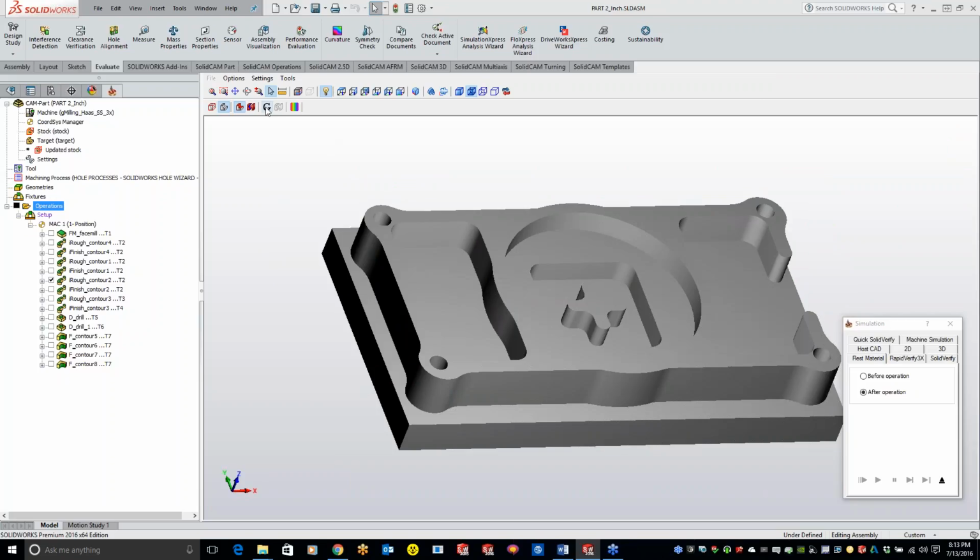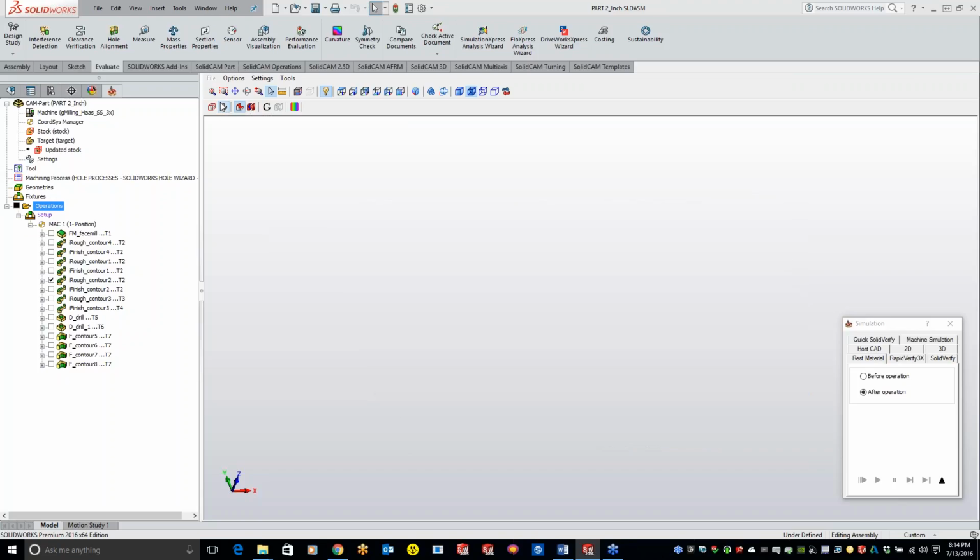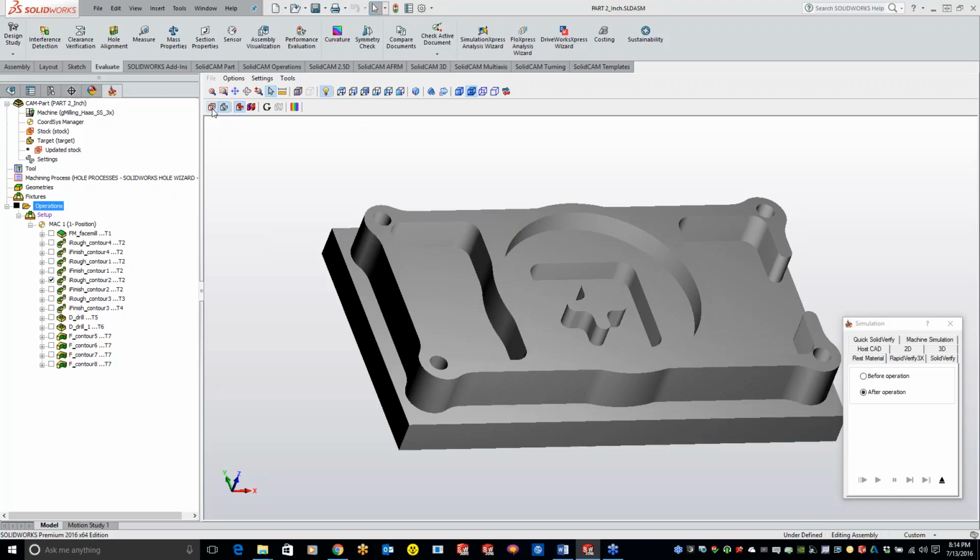Also in here we can do a show/hide for my gouges. If I have any gouges and I just want to look for gouges, I can just click that, and it's going to show me where any of the gouges are, instead of going into your stock target comparison. I can also do a split rest material, or just show/hide rest material, show/hide target. Basically, if I take that away, I'm not going to see my part. Show/hide the machine stock. Now since I machined off all my stock here, it's not going to show anything different for you guys.